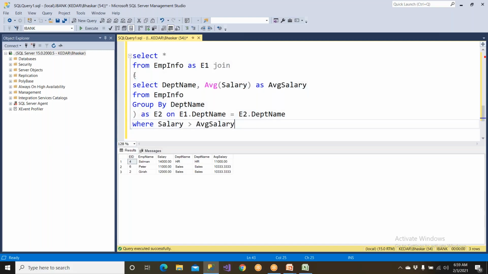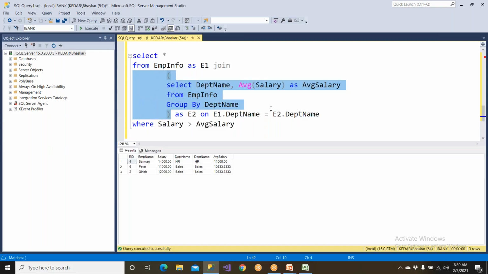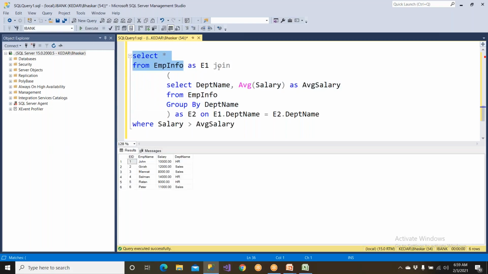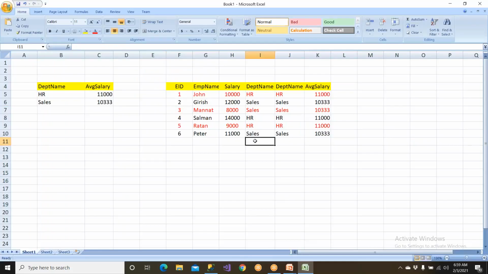So in this case also, I'm using a derived table, right? Derived table means what? Derived table means a query in the from clause. Clear? So this is going to be executed. It is going to be getting the data. Okay, so this is going to be there. And what I'm doing, I'm taking this result set and joining with this result set. So it is a simple inner join. So when I join, I'm going to be getting this complete data. So this table is going to be joining with this table based on the department name to department name. So that's what I have written.